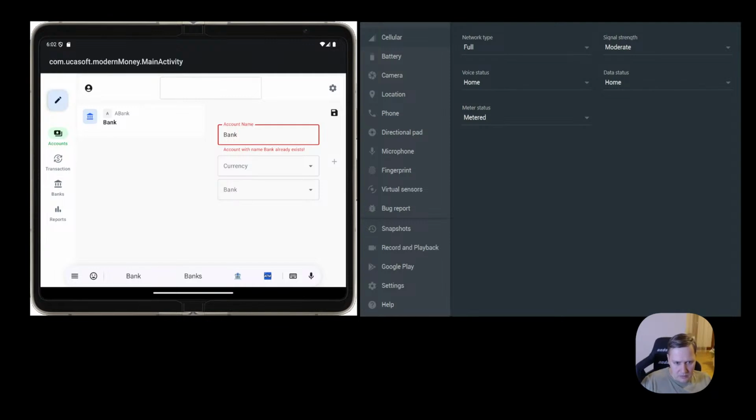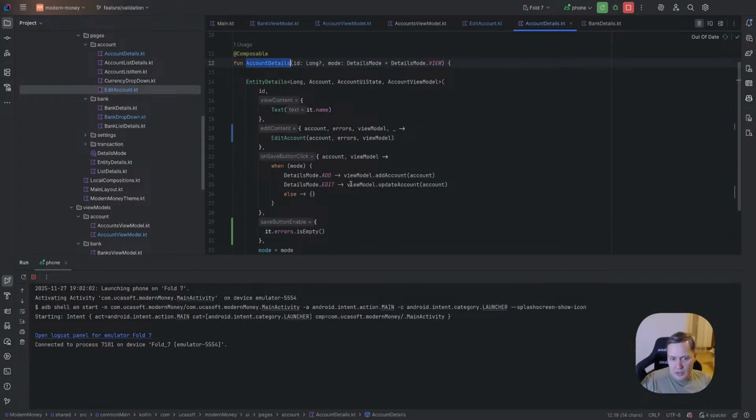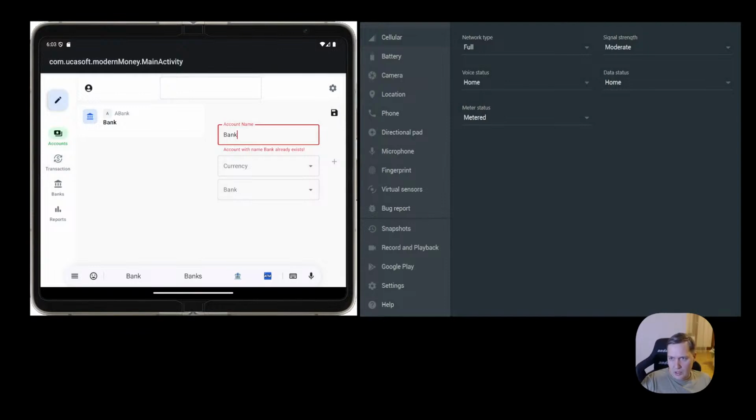So here for save button enable, we need to provide it.errors.isEmpty. So here in account details, we also need to do the same.